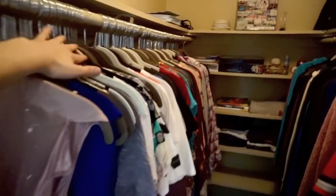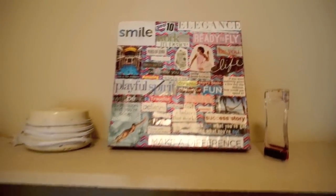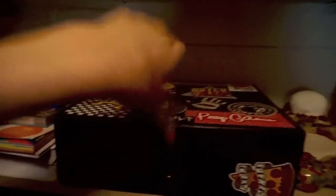Last but not least, we have my closet — it's a walk-in closet, which I love. I haven't fully organized my clothes yet, but I kind of have an order: tank tops, short sleeves, then jackets, rompers, dresses, etc. over here. More bins with some random miscellaneous items. I have my inspo board, which was in my dorm tour, as well as this is where I keep all of my gator mail — so I'm constantly reminded of you guys. Some school stuff, books, jeans, shorts, et cetera. Shoes I rarely ever wear like high heels. Down here is storage for pajamas, my dirty laundry hamper, and this is where I hold my socks.